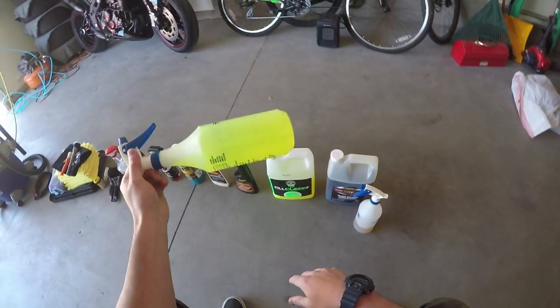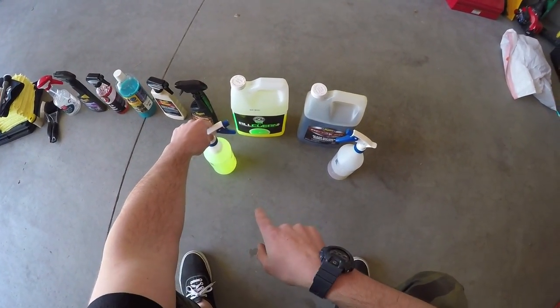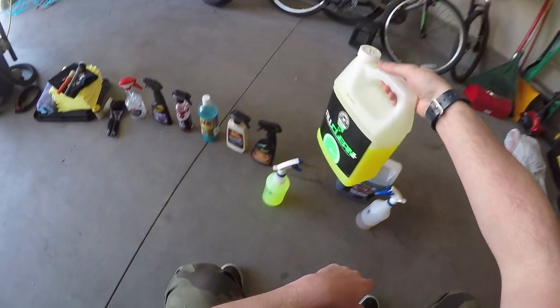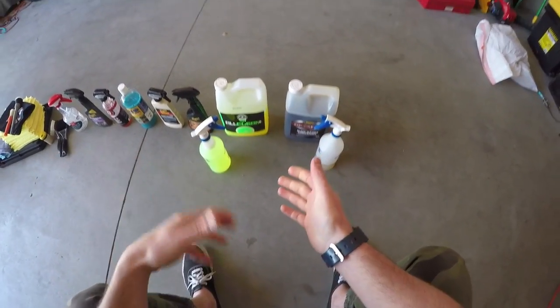So what I have here is it diluted in a bottle at 20:1 using distilled water. But just keep in mind, guys, I have had this going for almost 2 years now, and that's how much I've used. A little of this stuff goes a long way, and I don't always use it, but it does a pretty good job.